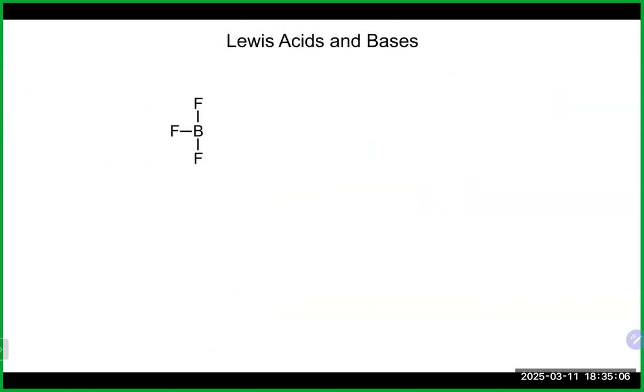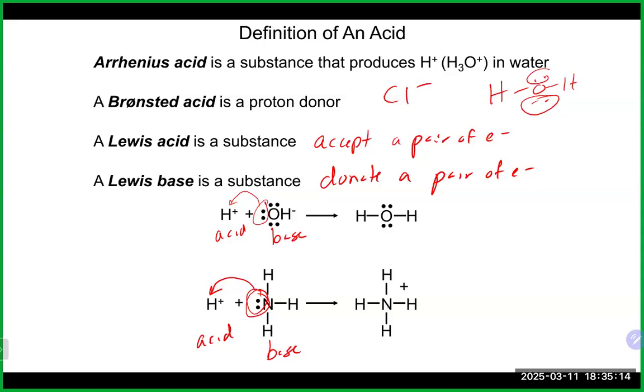Now, one of the good definitions of Lewis acid and base is the idea that, by the way, before we look at this here, our basic Bronsted-Lowry definition also gives us the same answer. This would be our proton being donated, which means that's the acid, and that guy's going to accept the proton, so that's the base. Same thing here. Proton being donated, he's going to accept it, making him the base and not the acid.